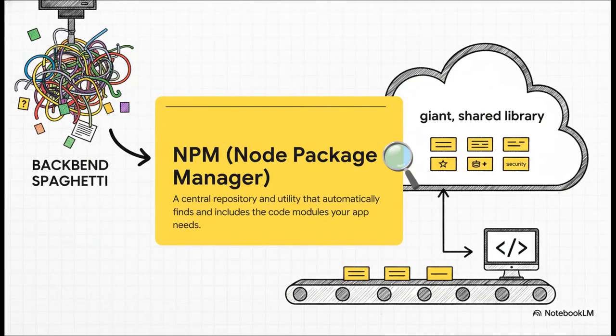And Node.js has this powerful sidekick called NPM, the Node Package Manager. Remember that back-end spaghetti we were talking about? Part of that problem was just trying to manage all the different pieces of code and libraries you were using. NPM totally solves this. It's like a giant shared library of code. If you need a web server, you just tell NPM and it automatically finds it, downloads it, and hooks it into your project. It is order out of chaos.